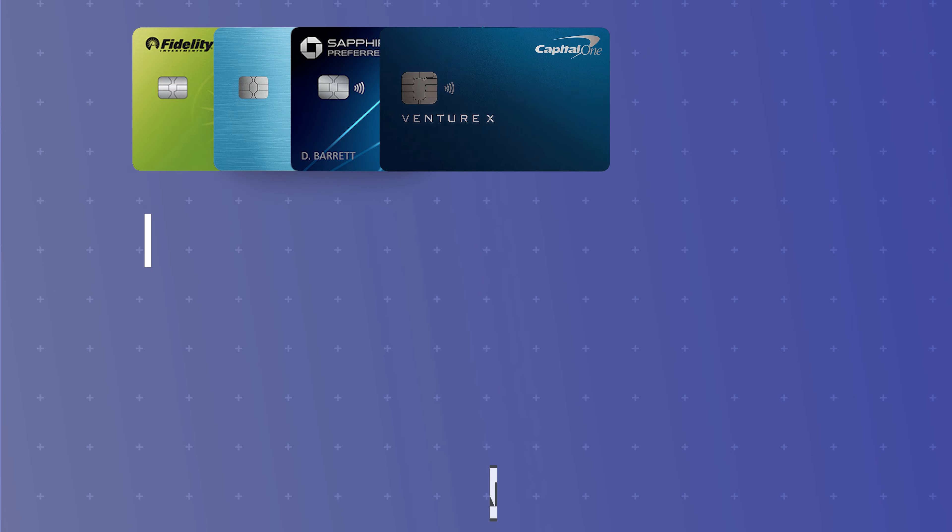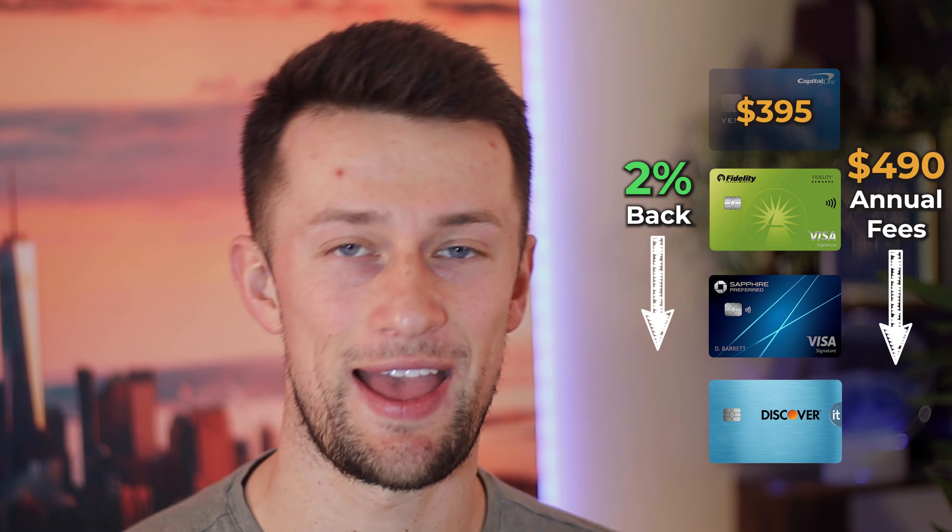So this brings me to my credit card roadmap for 2024. Now knowing a strong backbone of my spending habits and getting a chance to analyze those, I can put together my plays for the rest of the year. I have a really good setup now that is simple — I only rotate through about four credit cards — and it's pretty diverse in its earnings, getting at least 2% back on everything. I also pay a total of $490 in annual fees: $395 to the Venture X and $95 to the Sapphire Preferred. So this year is all about optimizing my setup, not necessarily taking on any huge annual fee cards that could really reduce my earnings at the end of the day.